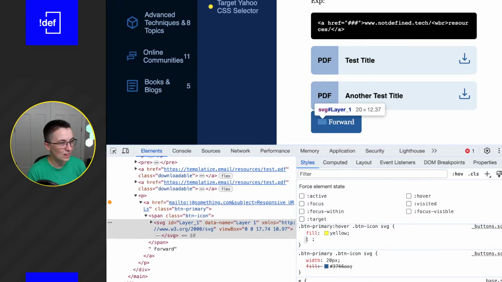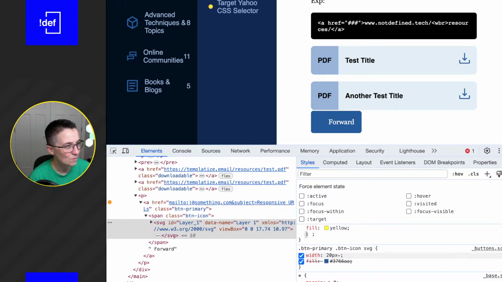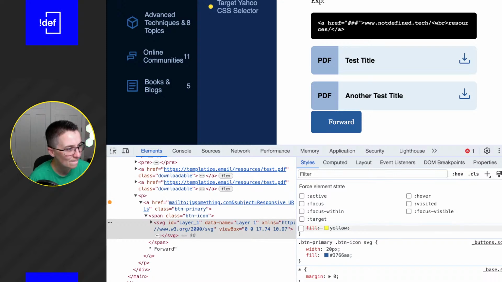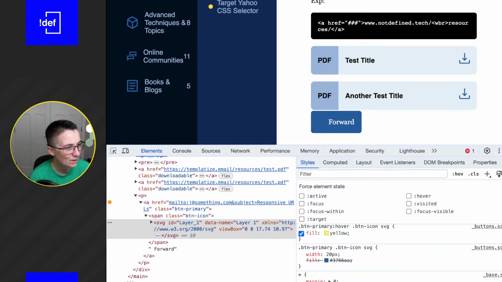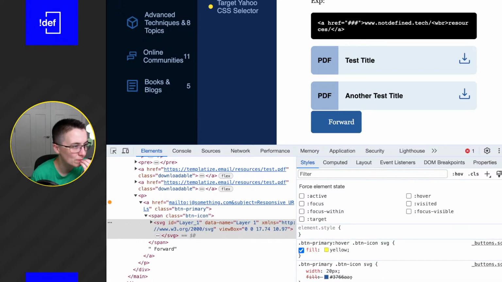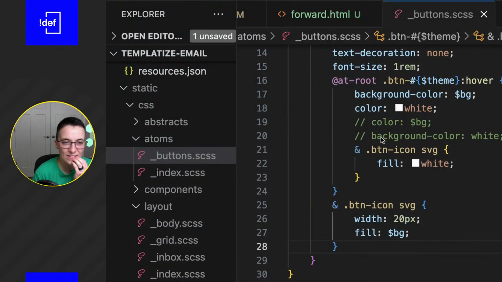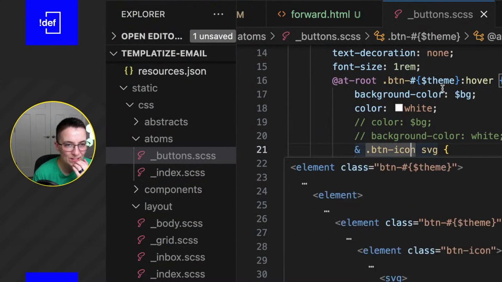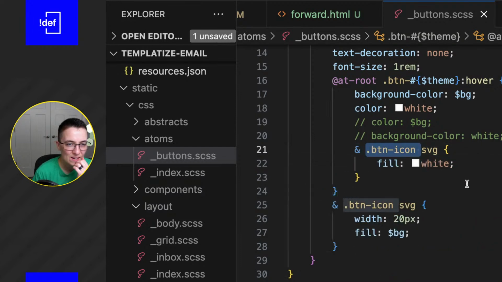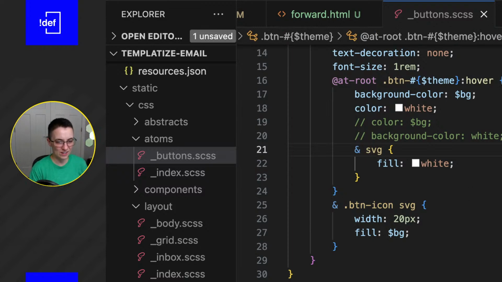Just trying to get anything to work here. Well, that's really strange. I mean, supposedly it's working. Button, hover. I don't know. That's actually kind of boggling my mind. Why is this not working here? SVG? I don't know. I'm just trying to see if there's some way to force it. That still didn't work.